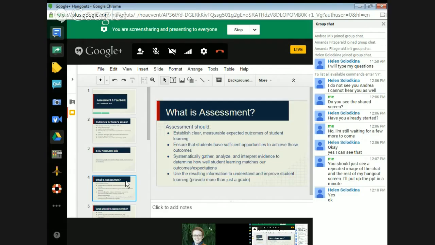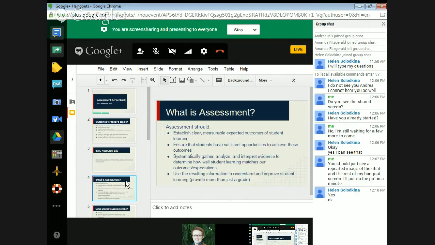It's a whole process. It's not just giving a final exam, a midterm exam, or chapter exams or quizzes at the end of each unit. It's the systematic way of gathering evidence, either indirectly or informally, or a more formal exam, all different types of ways that you can gather data, and then interpreting it. So does the result of this assignment show me that students can do the work, or they can't, or have they met the outcomes that I want them to be able to do?